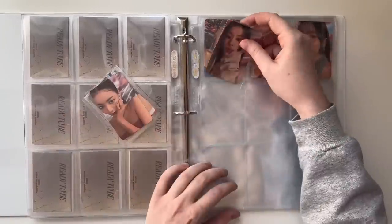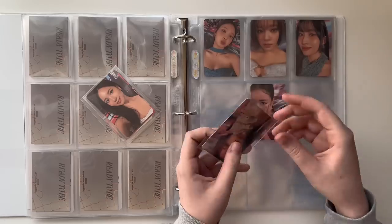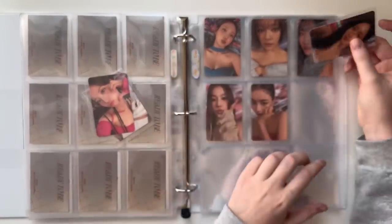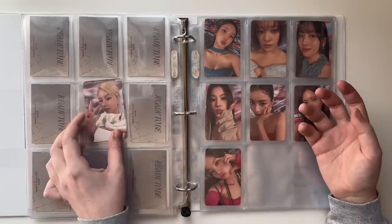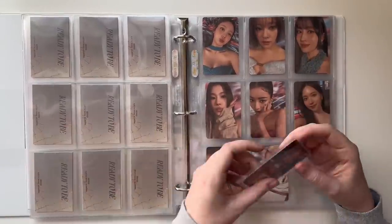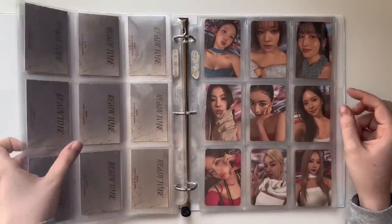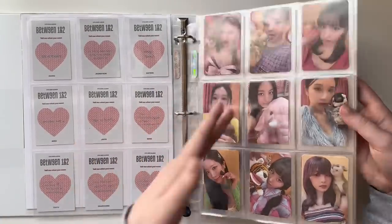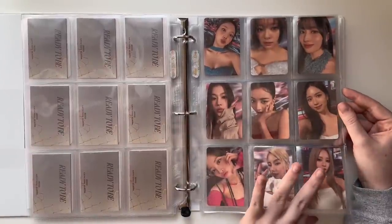I always say this — I just always love the colorful version over the black and white or neutral versions. If I had to say one concept matched Set Me Free the most, I'd probably say the B version, but maybe that's just because it's like the cover art. But this Ready version has the cutest photo cards — this Mina card, I'm not kidding. I've seen other people who've already completed their OT9 Ready to Be collection, but I've never seen it in person for my own cards, so this is really exciting. This set to me is like the equivalent of my favorite OT9 set from Between 1 and 2.